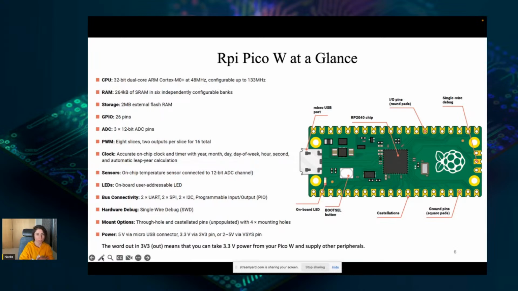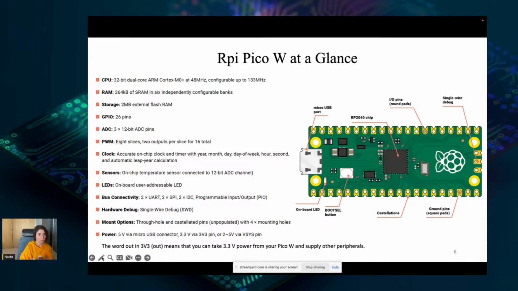And as I mentioned, in software you can configure it to 133 megahertz, and it has RAM of 264 kilobytes, and storage of 2 megabytes external flash. Also, it has 26 pins or GPIOs. Also, it has 3 ADCs, and I will explain what the 3 12-bit ADC pins are.